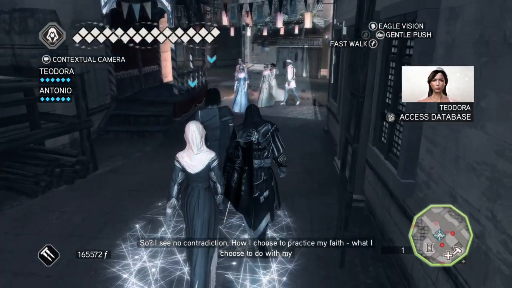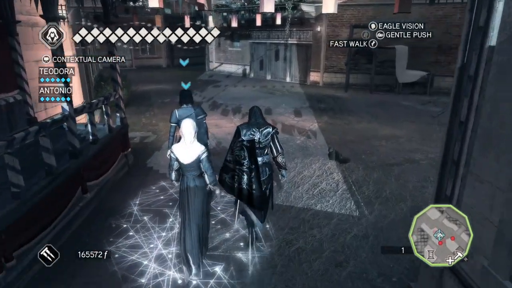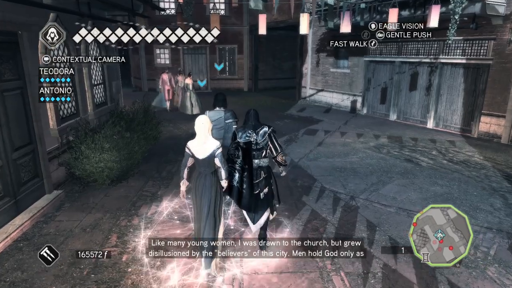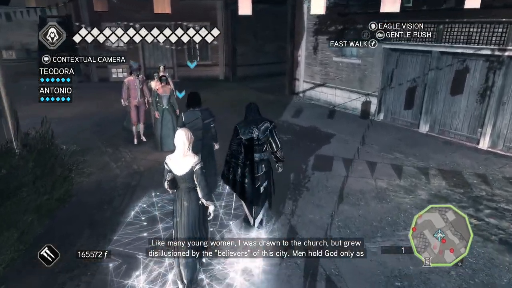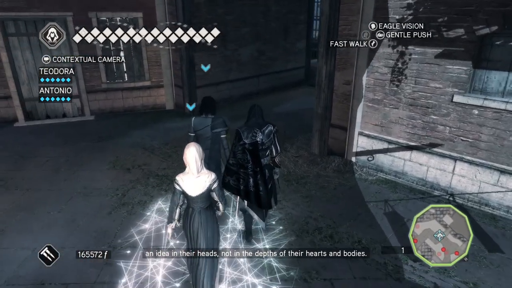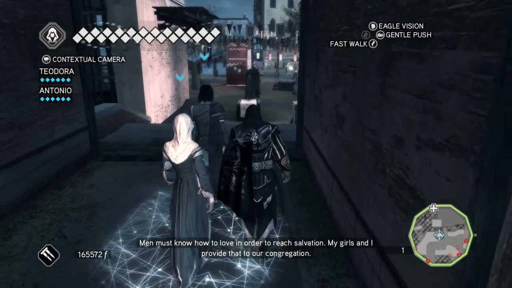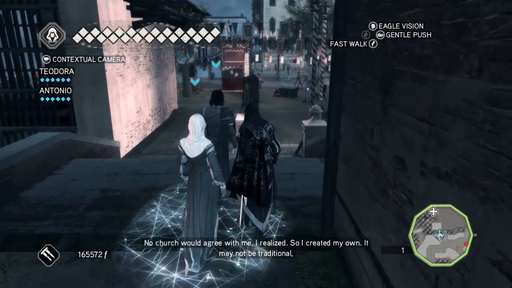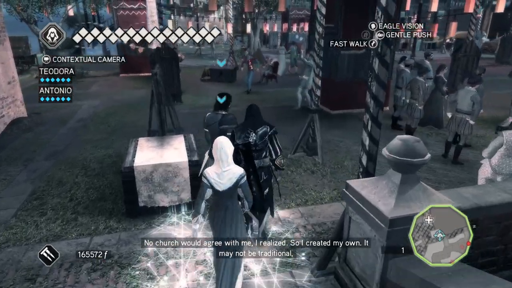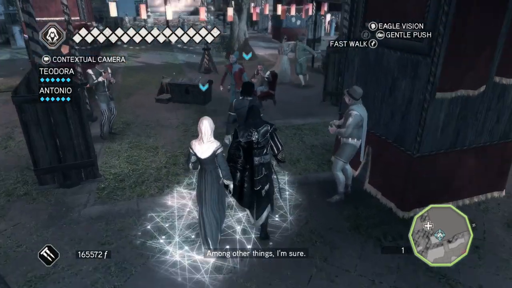How I choose to practice my faith, what I choose to do with my body, these are my choices to make. Like many young women, I was drawn to the church, but grew disillusioned by the believers of the city. Men hold God only as an idea in their heads, not in the depths of their hearts and bodies. Men must know how to love in order to reach salvation. My girls and I provide that to our congregation. No church would agree with me, I realized. So I created my own. It may not be traditional, but men's hearts grow firmer in my care. Among other things, I'm sure.